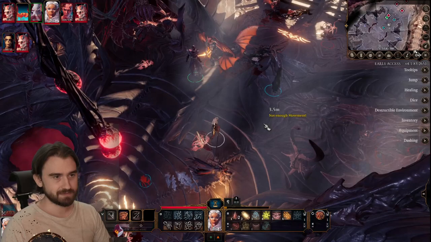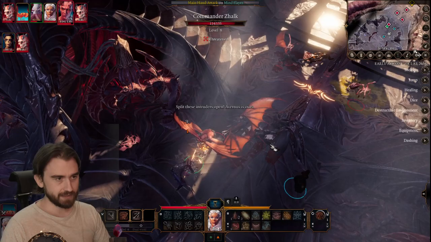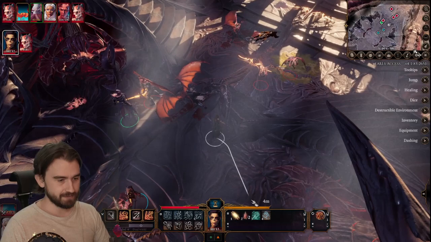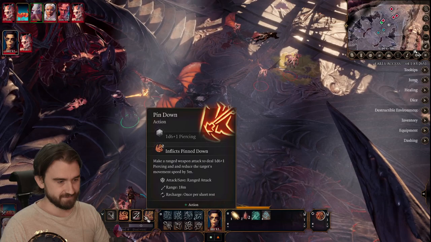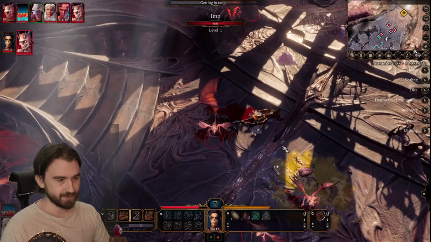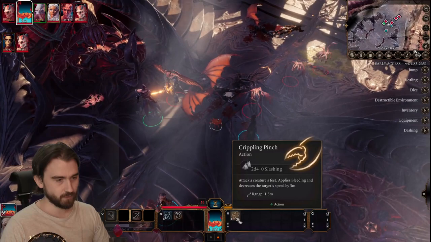I don't think so. We're gonna acid splash on that guy. Okay, well, I can do a ranged attack. Let's just do a ranged attack on this guy. And turn. I think our main character, we just beeline for that button. Okay, Krabby Boy.